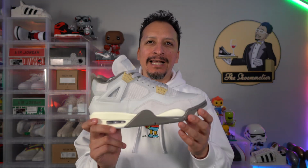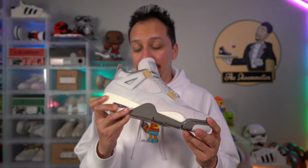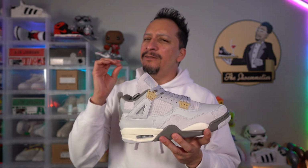I hadn't planned on making a video about the Nike Air Jordan 4 SE Craft colorway, but I got it in hand, I laced it up, I put it on foot, and I realized that this shoe is beautiful. This shoe feels good, it smells good, it looks good, and there's just a few little touches and differences about this colorway that makes me think it is a somewhat special colorway of the Jordan 4.